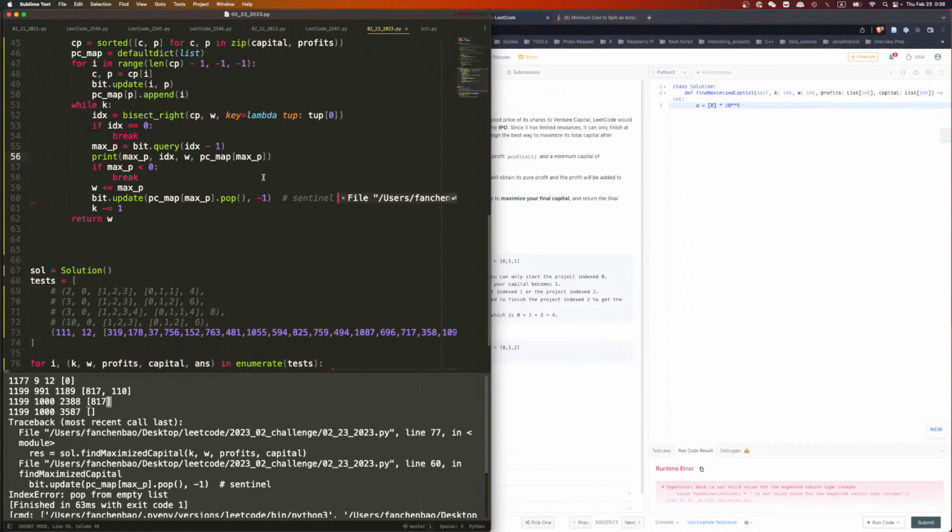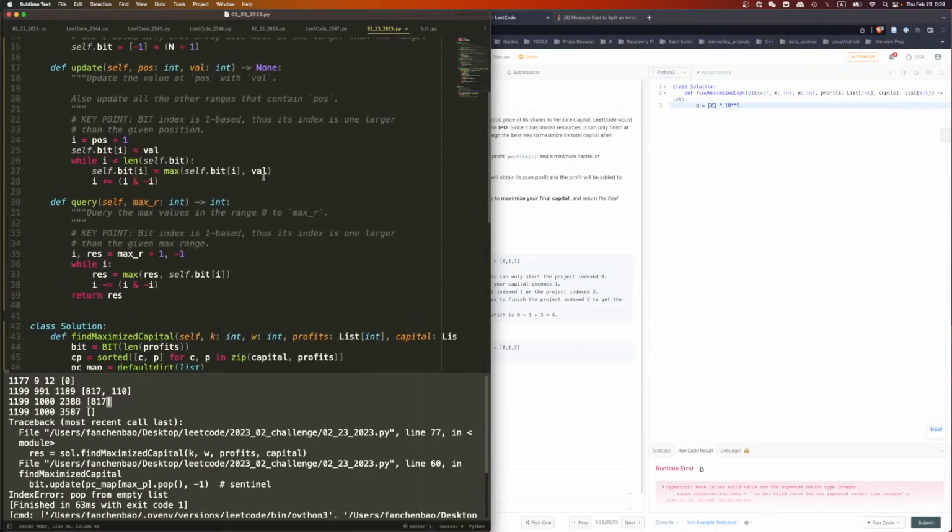How do we get rid of a value that is invalid and have it recalculated? It's the BIT issue. It's the BIT issue.